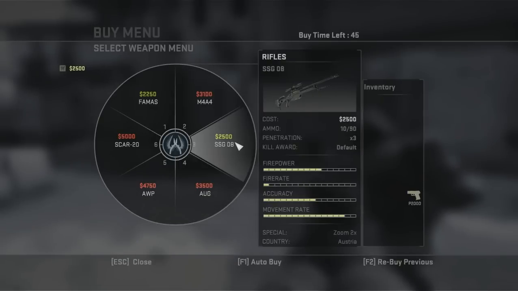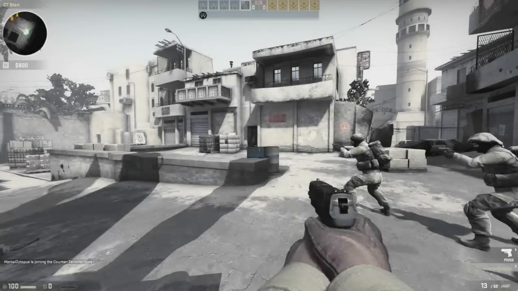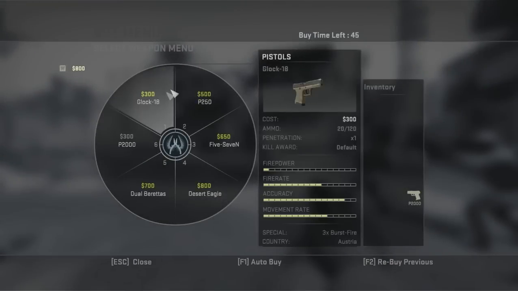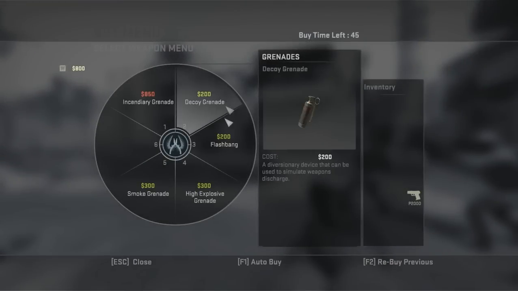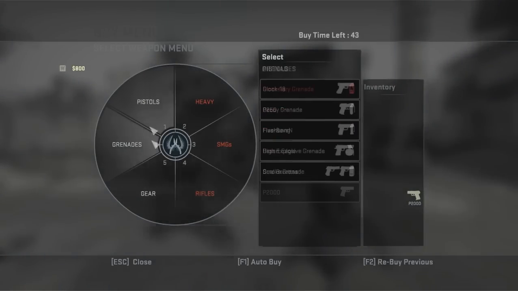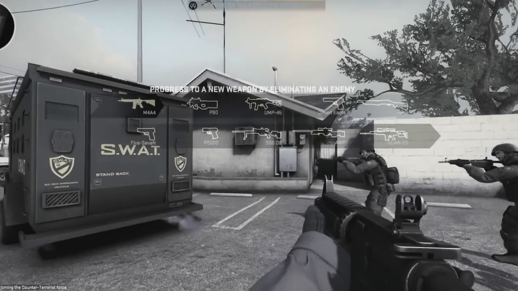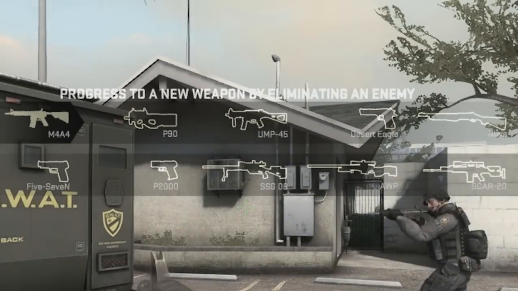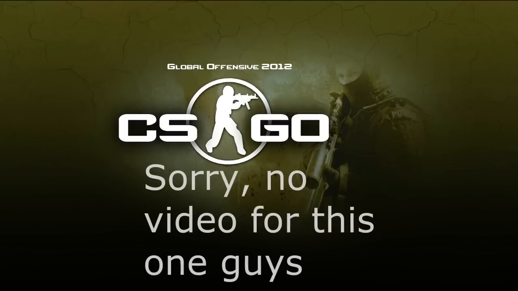Another thing I really like is that there are more weapons. Now this is a good and a bad thing for me, because I did like the weapons they had in CS Source, since that's the one I played the most. I never did get around to playing 1.6, but it's a good thing because there's more to choose from, and if you're playing something like Arms Race, there might be more weapons to go through, and it's always nice to have more weapons in the game.